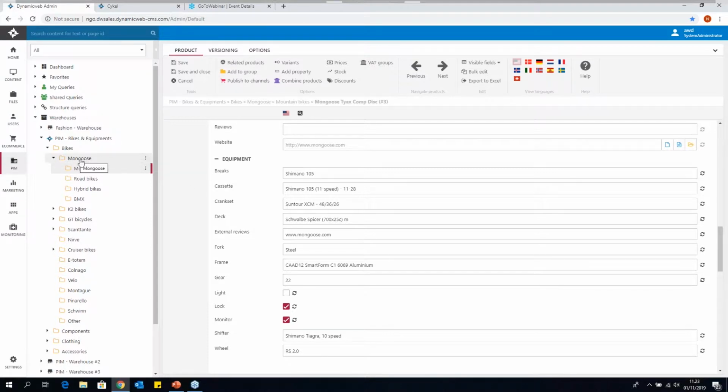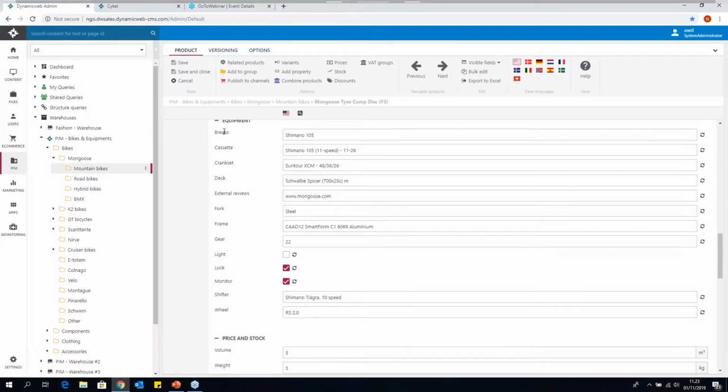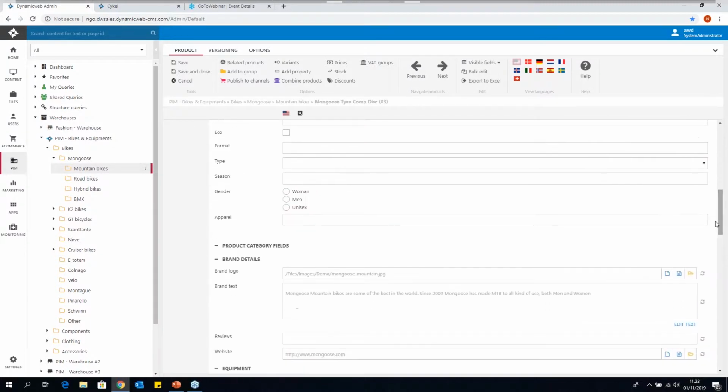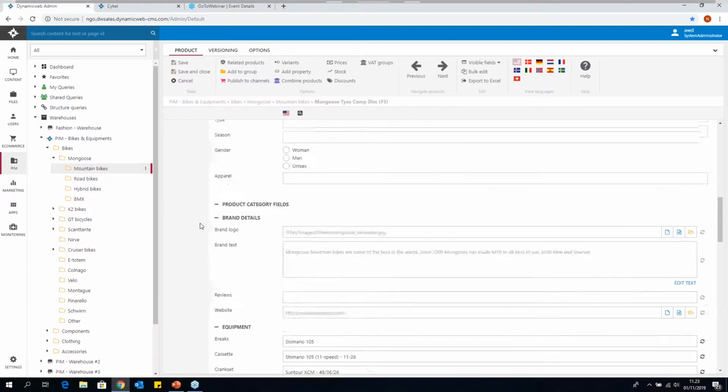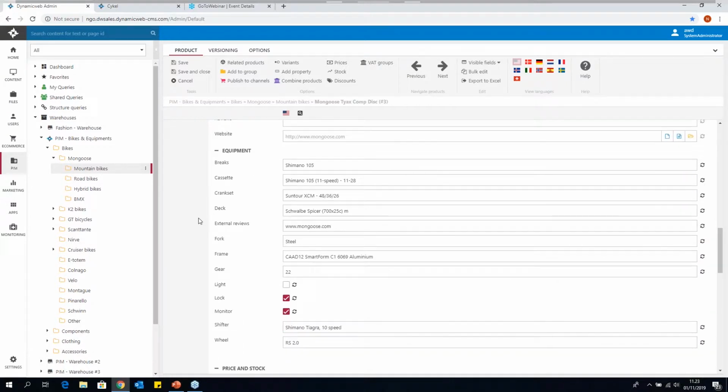So if we look at bikes, for instance, all we want to be able to enrich the bikes with is things like equipment and maybe their brand details and their product fields here, like their brand and their color. Whereas a coffee machine or a TV, maybe instead of equipment like brakes and a fork, would have different fields attached to them.